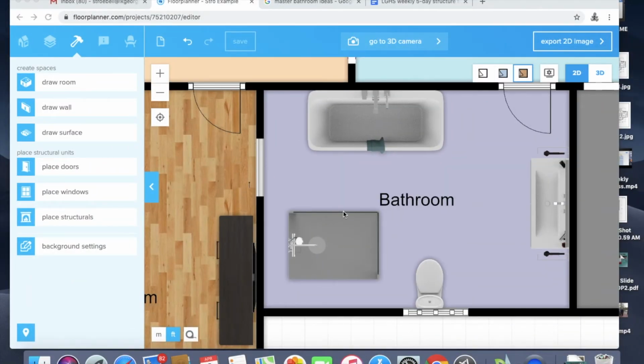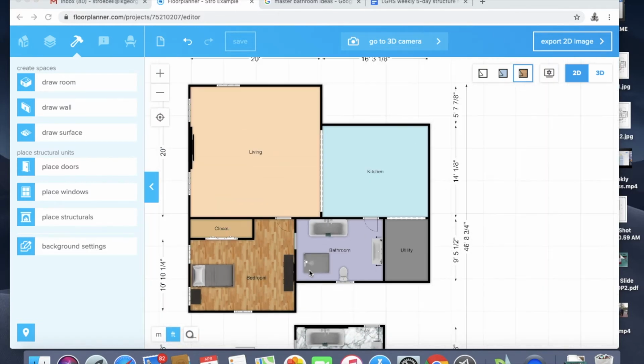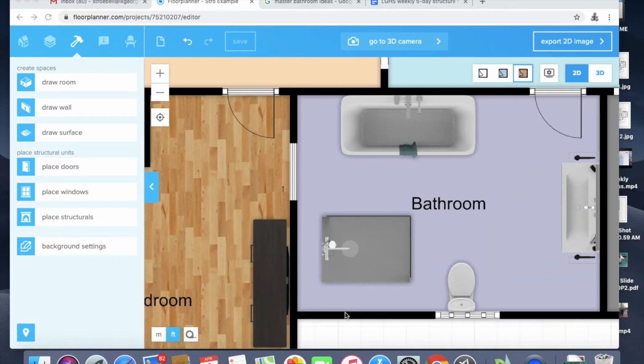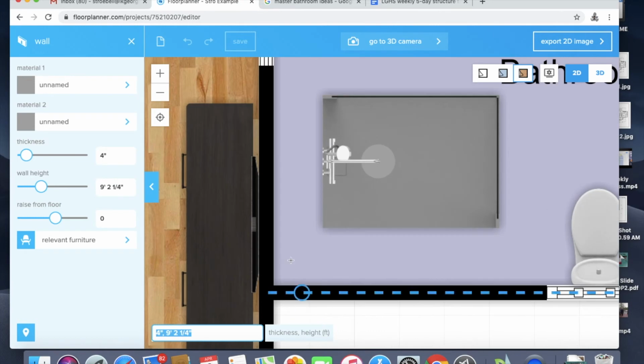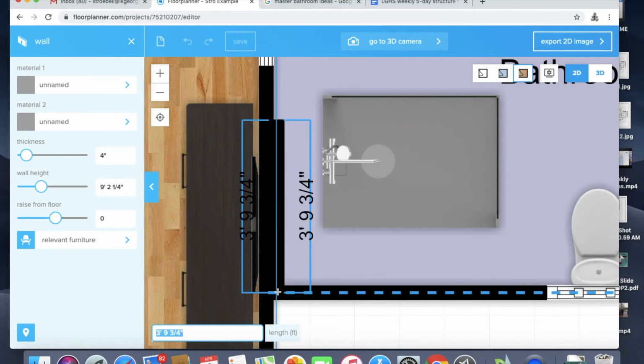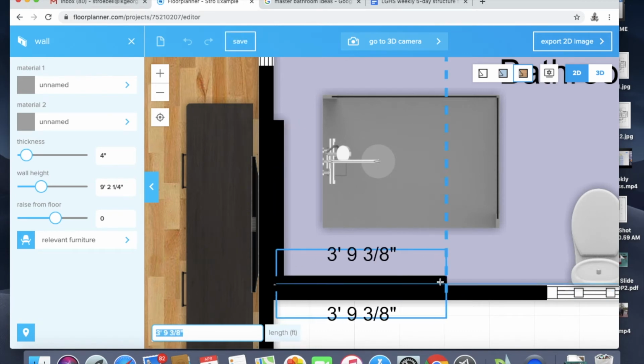Okay, so back to adding some accent walls here. So again, we're basically drawing a wall on top of a wall. That way we can change the different colors or textures to add that accent, just like we did right over here with the fireplace. So what I'm going to do is go back to build, draw wall, and again, those are already set to 4 inches from a long time ago. And I want to make sure that I hover on the outside, and I don't want to connect to the inside of the wall. So I'm just going to be on the outside here. I'm just going to drag this wall, try not to be in the middle of this one, just back a little bit. And I'll take this turn and I'll come over this way.